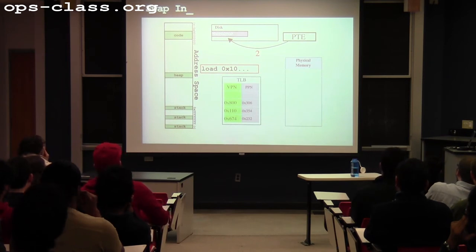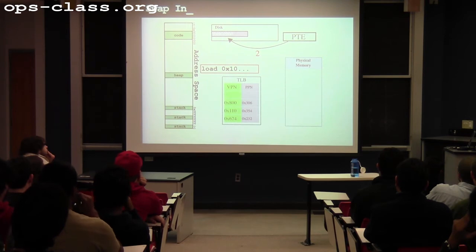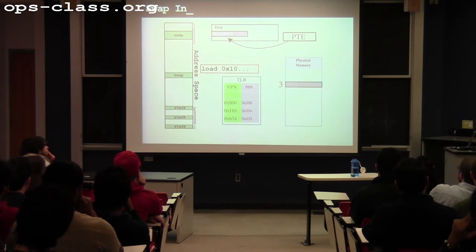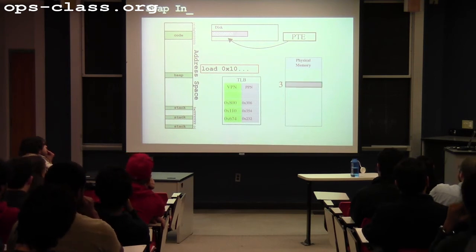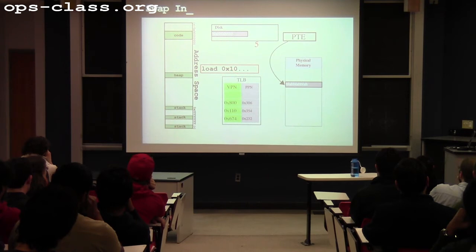The kernel is going to figure out, oh, this page is on disk. Sorry. So I need to find a page in physical memory. Hopefully I have some memory free at this point. Write the page in, and then update the page table entry, load the TLB, and then restart the instruction. Right? This is a little bit of a more complicated operation, partly because it occurs in the process of performing an instruction.